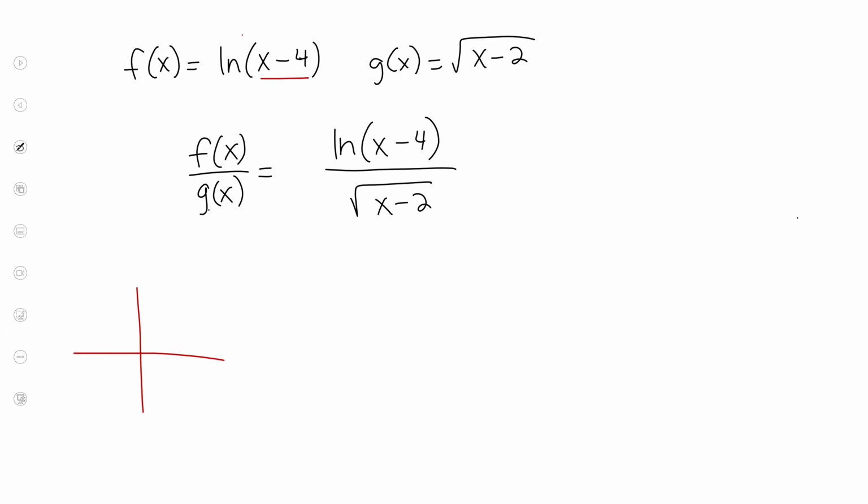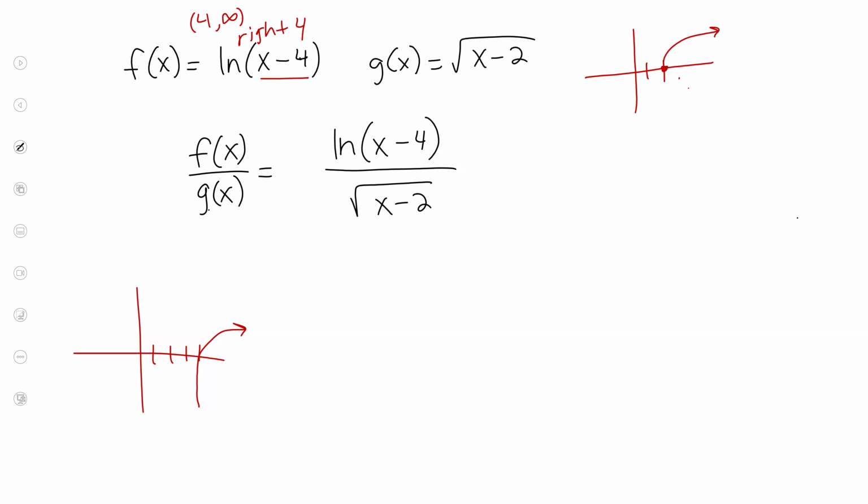Yes, this went to the right 4. So that means 1, 2, 3, 4. This is what your graph looks like. So what's the domain here? 4 to infinity, parenthesis or bracket? Yes, parenthesis. Okay, over here, what does this graph look like? Right 2, so it looks like this.